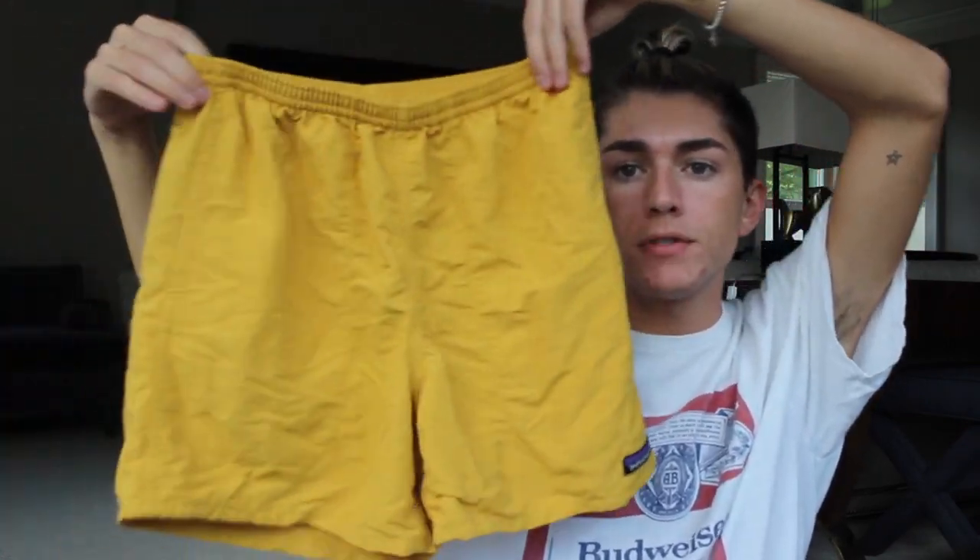First thing from Urban is like a swimsuit, but you could also wear it as shorts. This is a Patagonia yellow type of swimsuit. It's like a swimsuit material and it has the built-in swimsuit underwear, if you know what I'm talking about. They're really good if you want to wear them out for a day where you know you're gonna go swimming, but you also might go for lunch after, so you could wear this totally with just a t-shirt and be good to go.